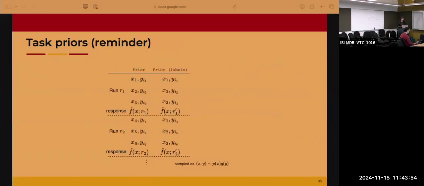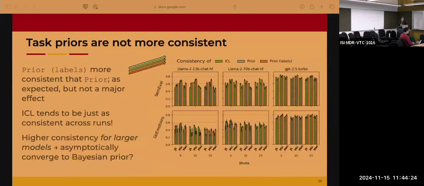Namely, when I was showing you this experimental manipulation from one run to the other, when we do that with actual gold labels, perhaps we may be getting very erratic predictions. It has been shown in the past that LLMs may have a large standard deviation in performance when changing the examples in the prompt, whereas when we're dealing with the prior of the model, with randomization of the labels, maybe the predictions remain the same across different runs. So we in fact find that task priors are not more consistent than in-context learning predictions.